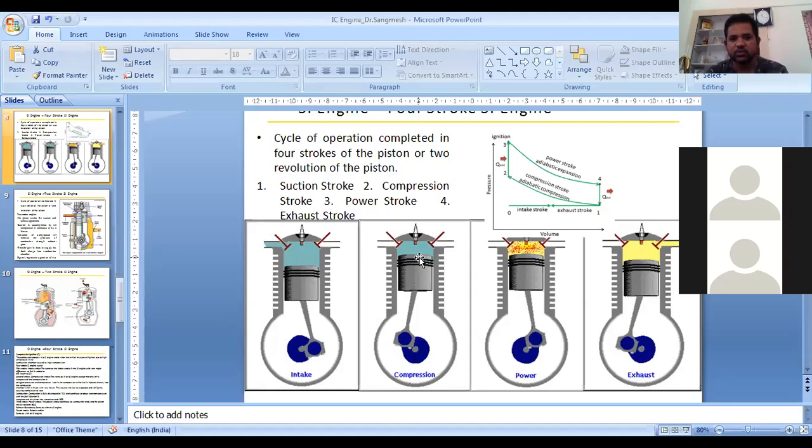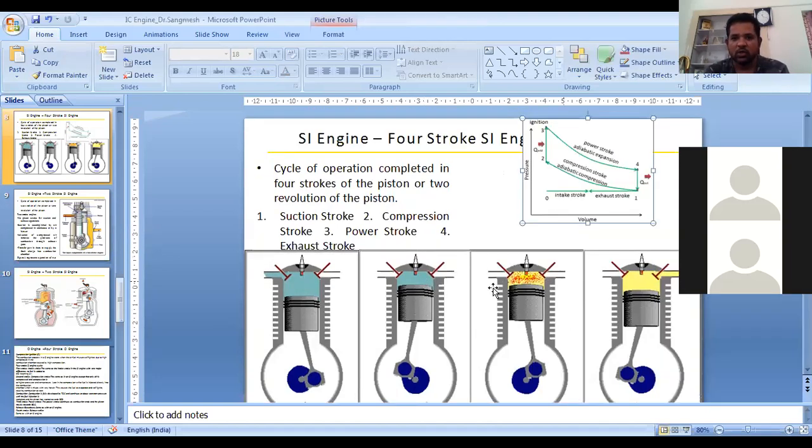So here, once it reaches the self-ignition temperature, through the fuel injector at the end of the compression stroke, that is in the power stroke, the fuel which is going to be sent into the cylinder is in the form of jets, fuel jets we call them, and that is achieved by using the fuel pump. So that is why we use a fuel pump here.